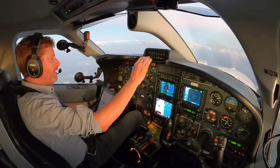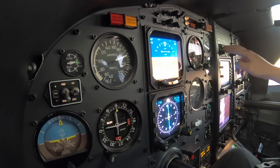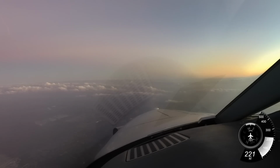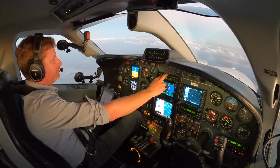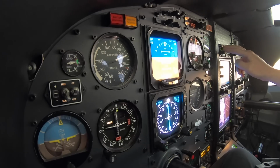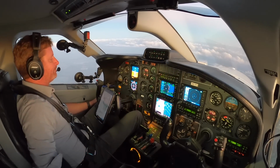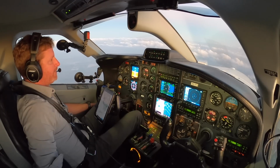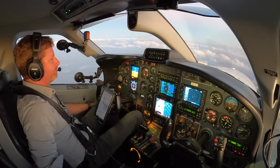So we should be within range now to get the ATIS there at Opa-locka. We've got COM 2 and we'll monitor both frequencies. Airport advisory, clearance delivery available on ground control frequency 120.02. Advise on initial contact. You have information Sierra. Alright, we have information Sierra. Every hour, they give an identifier from the phonetic alphabet: Alpha, Bravo, Charlie, Delta, Echo, Foxtrot. Well, this hour is Sierra, so when we check in, we say we have information Sierra, they know we have the latest, most current information of that airport.